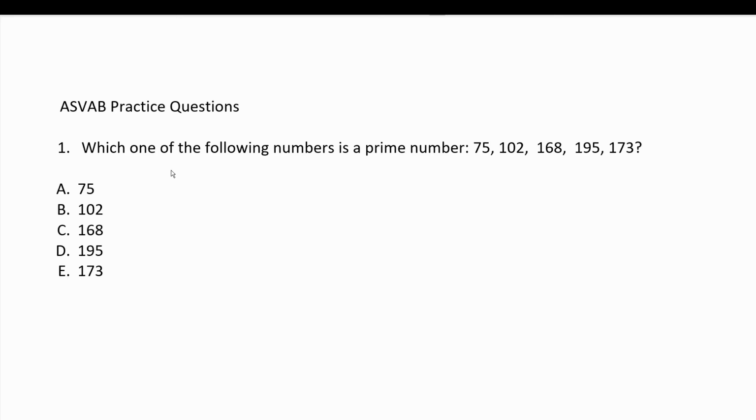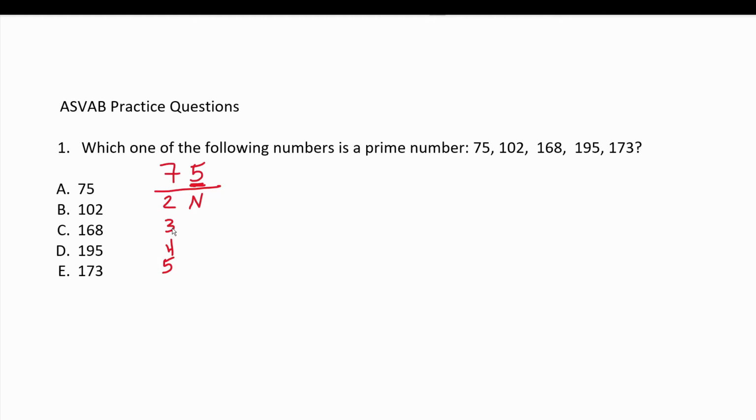So let's start with 75. And let's run our checks. Again, we want to determine if it's divisible by 2, 3, 4, or 5. And we're going to use our rules to quickly check the divisibility of a number to do this. All right, to determine if a number is divisible by 2, we look at the last digit. Is that an even number? No. So 75 is not divisible by 2 evenly.